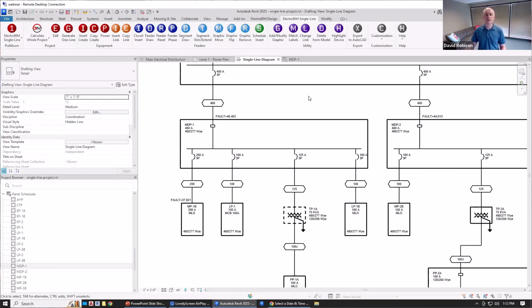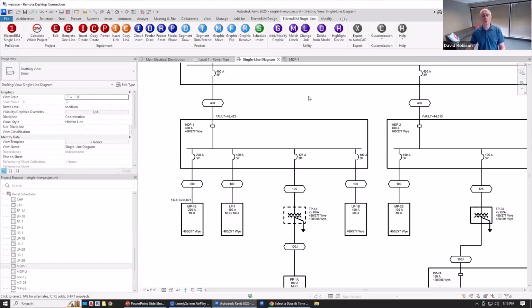You want to make sure that these graphics are consistent throughout your firm. You don't want to have each individual engineer creating their own graphics. For one thing, it just means that everyone's spending a bunch of time on those families rather than doing productive engineering work. And then you also have inconsistencies in the projects that are going out. You want to have one look and feel for your single line diagrams. So you want to have someone in some process for creating graphics that are consistent and a place to store them so that when you're pulling a graphic, you can easily pull a panel, you can pull a transformer, and you don't have to hunt it down or think about what families you're going to be using.